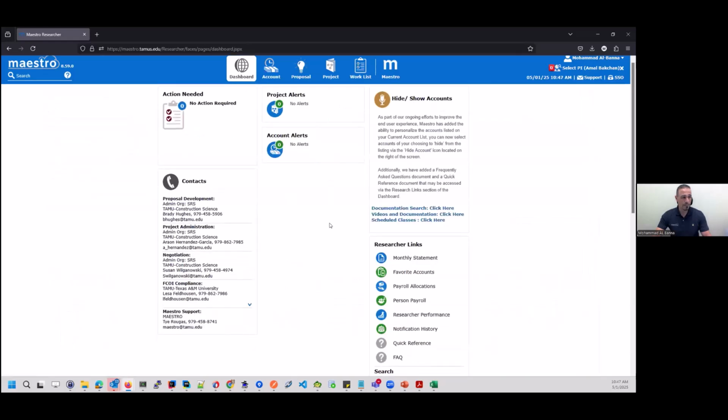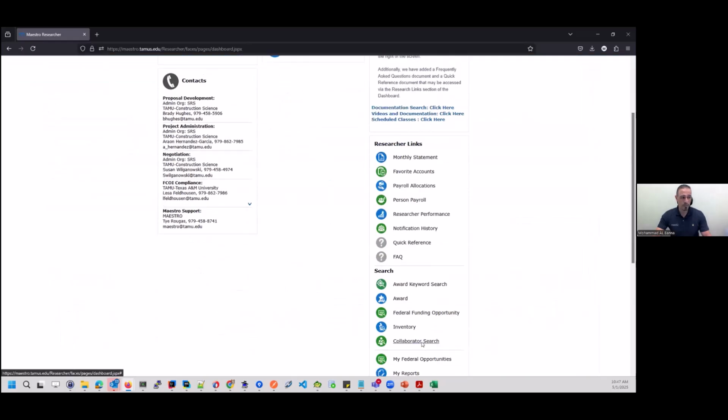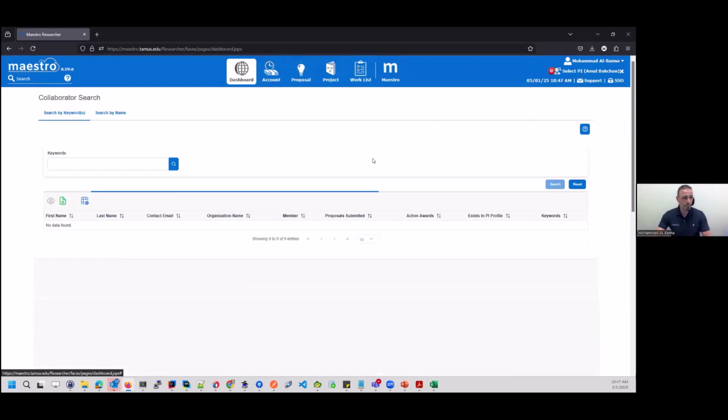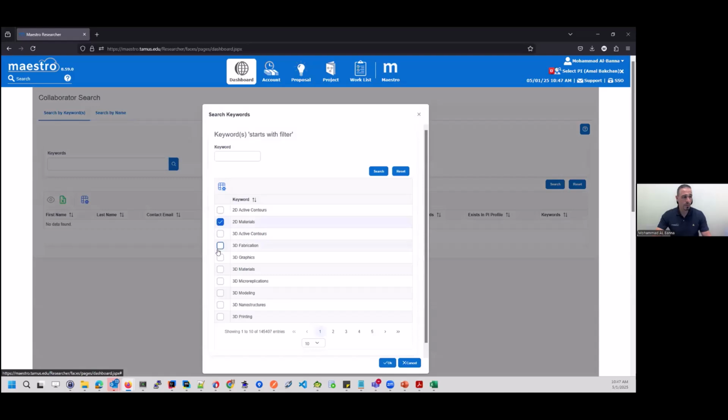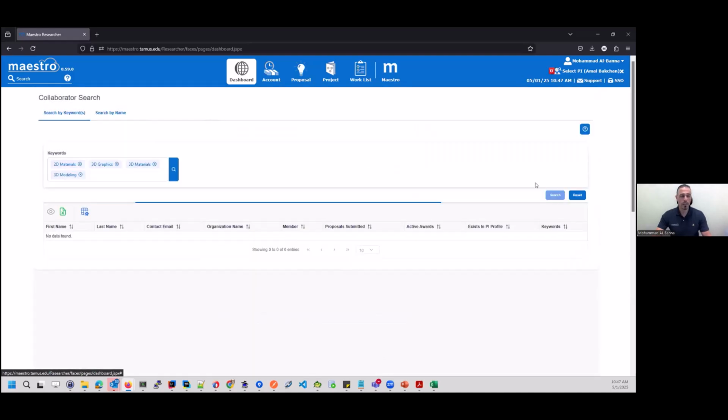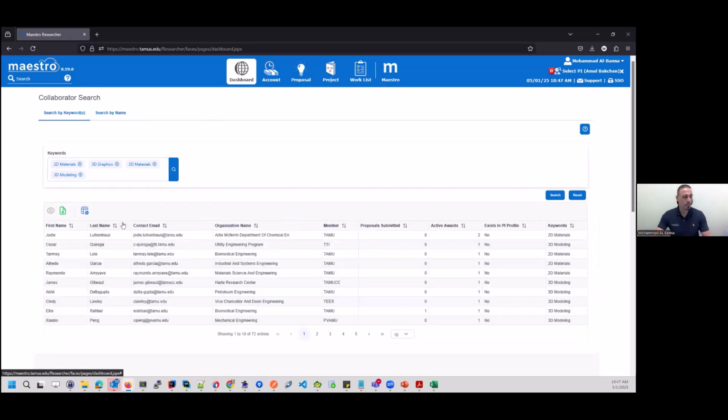Then we have built another screen on top of this, which is the collaborator search. The collaborator search is if you want to search for collaborators in specific fields based on those keywords. Once I pick those keywords, you can see a list of people, and it's going to list how many proposals or active awards they have based on those keywords.